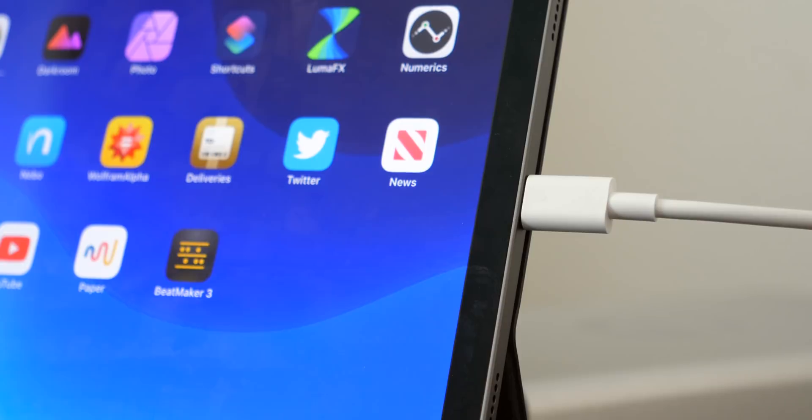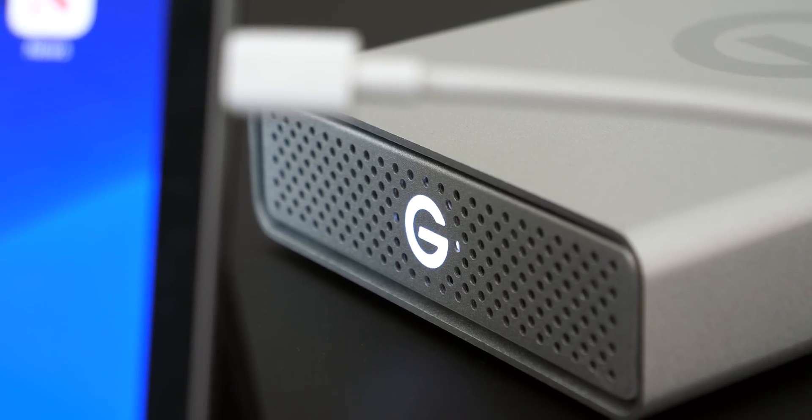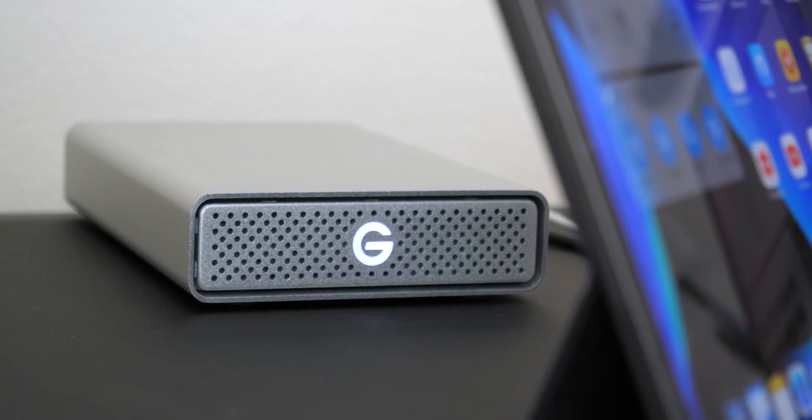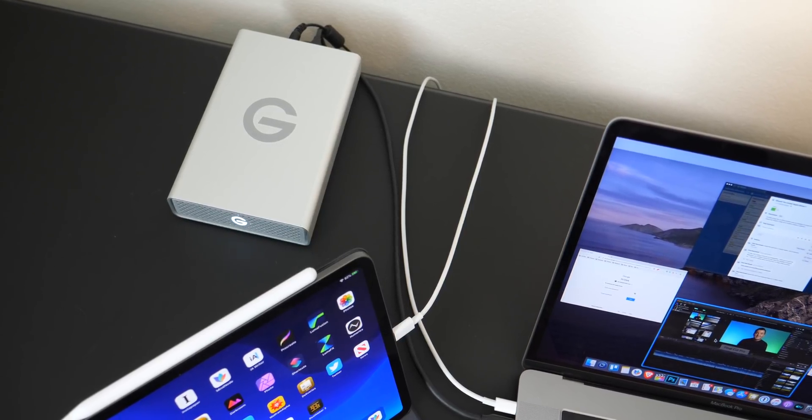Let's talk quickly about file storage, because yes — we have external file storage on iPadOS now, and that is very cool. But it's not as robust as it needs to be right now. For instance, if you import footage onto an external drive from your camera hooked up to your iPad, you don't even get something as simple as a spinning wheel or a progress bar to show how far along that import is. There are interface things still missing even though we have the technical capability, and until those are resolved, that's going to be the new sticking point for a lot of people — like Safari used to be. On the Mac, of course, you can do everything you ever want to do with external storage. It's not even a problem.